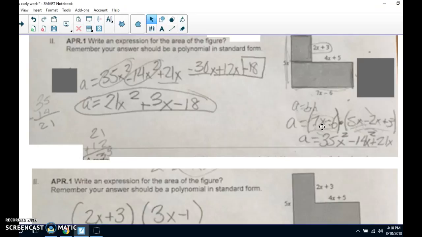Oh, I also need to add parentheses here. Okay. Because it is supposed to be 7x minus 6 and then parentheses for the 4x plus 5, because you're subtracting both the 4x and the 5. And so that again would be a distribution of a negative. But you have the same process. You were doing too much work here, but that would have gotten you the right answer. So just make sure you try to be nice to yourself.